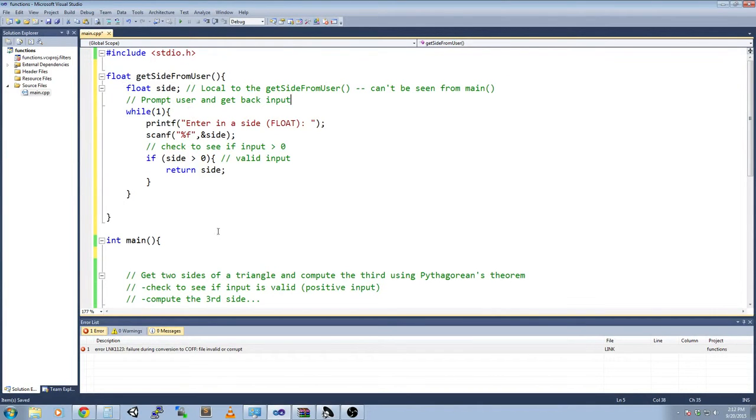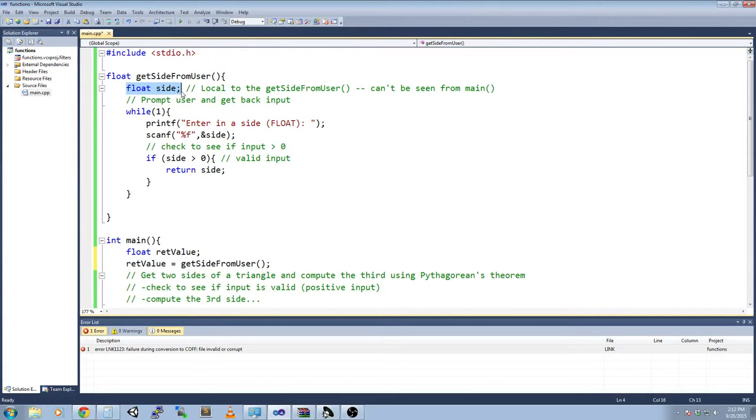So say we call it here. We'll get side from user. We'll just call it and store it in float ret value. So whatever comes back from here gets stored into ret value. Alright, so we call it here in the main.